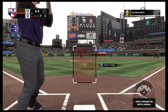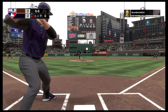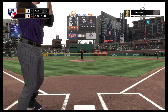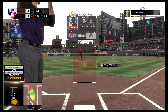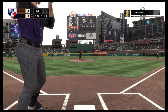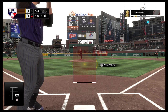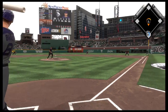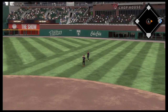Digging in now, Ryan Braun. Ready to deliver. Here's the first pitch. First pitch fastball off the plate there, and it's ball 1. And he fouls this one off. A ball and 2 strikes now. Hit hard on the ground at first. And a diving effort there, but it'll come up empty. It's a base hit.